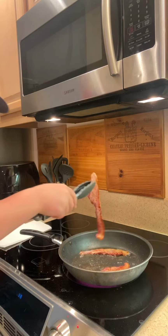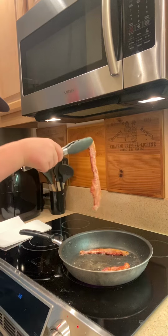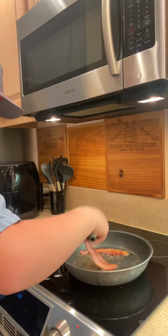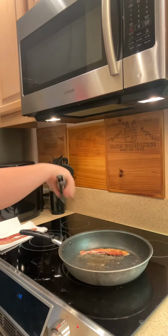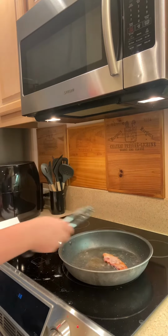So this one's ready. You can see where both sides are bubbling real good. On the other side too, they're both bubbling real good, so you're gonna go ahead and throw it on there. And this one's good too, bubbling on both sides. Throw it on. Take this one too. It's almost done. We'll let that one sit for a minute.